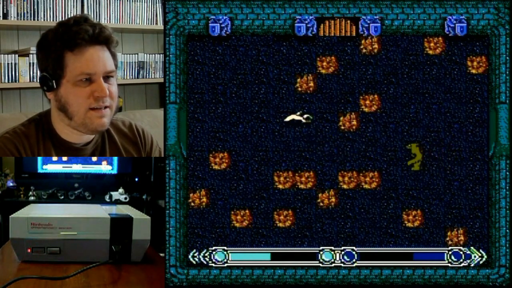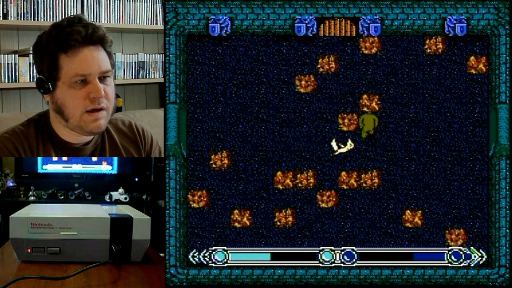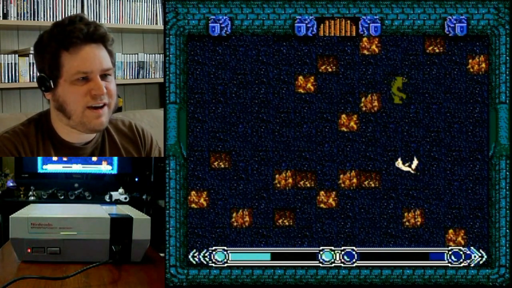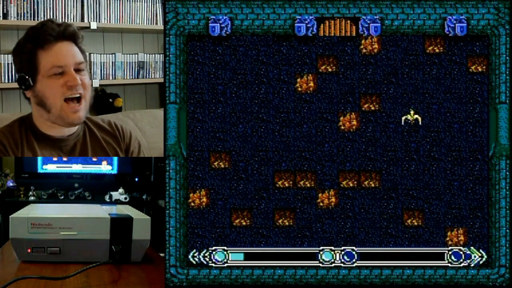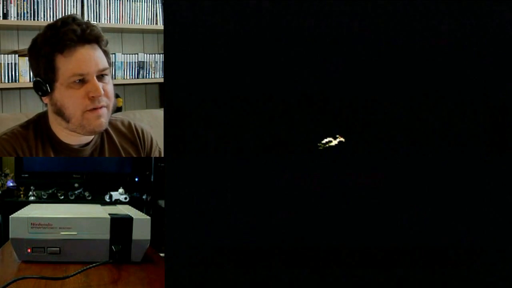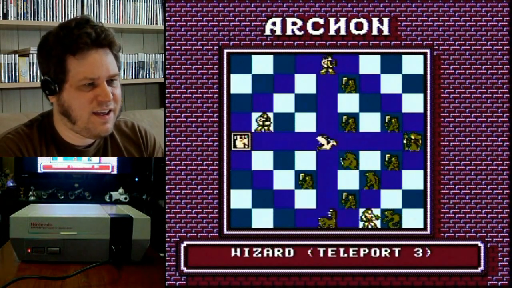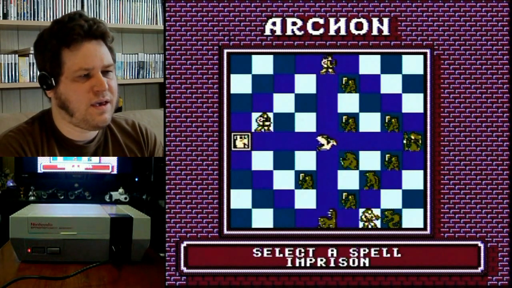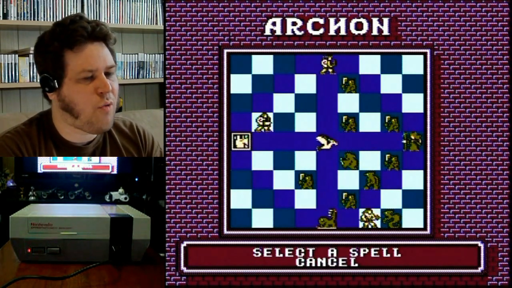Nice! Nice one, right there. Nice one! Got that golem! Yeah! What I need to do now is revive him. Although, it might not work, because he's on the power pad. Oh, I don't even have those spells. I'm so weak.